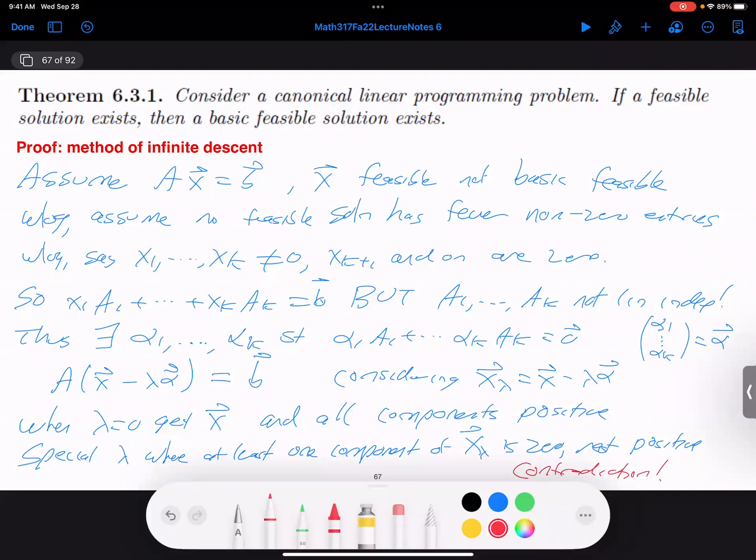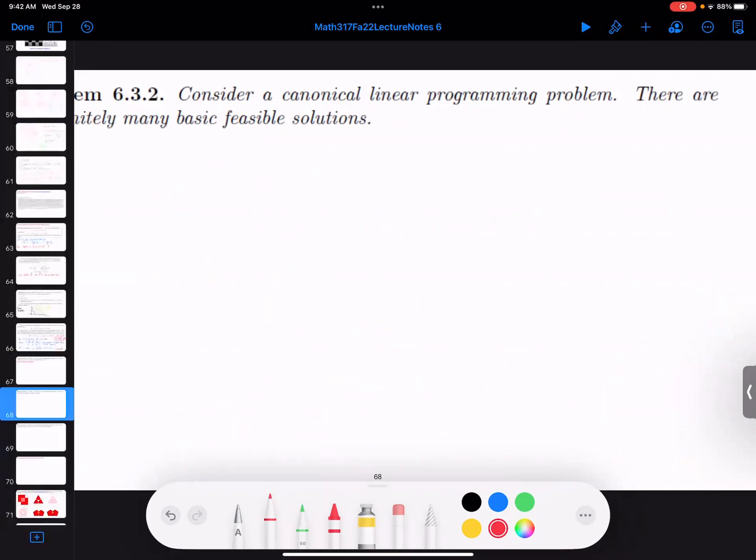So this is similar to going back to the gradient and Lagrange multipliers in multivariable calculus. Not only does the fact that grad f is not parallel to grad g tell me I'm not at a max or min, but it tells me which direction to move. This is giving you a suggestion. Hey, try the following. It will reduce the number of independent components. Could this process go on infinitely often? No. And so that is the next theorem.